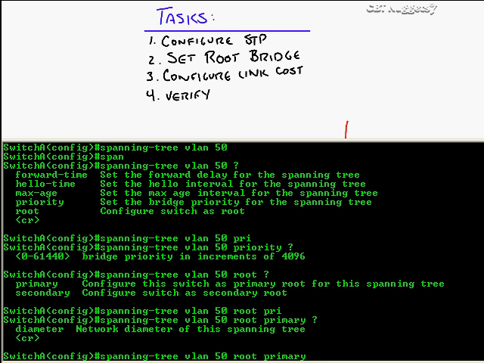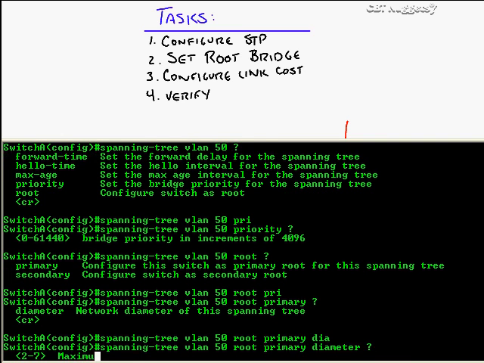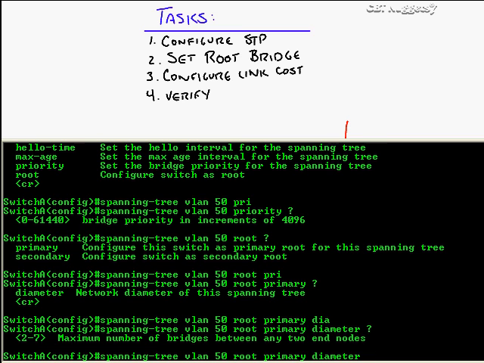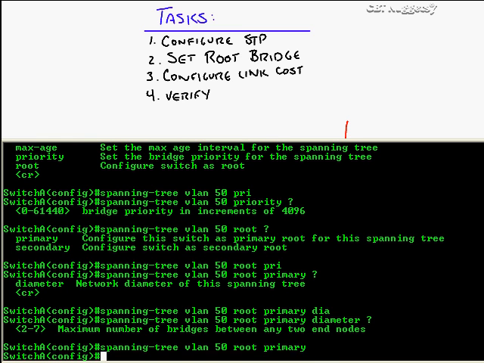Now we can get into the diameter and actually tell it how many switches are connected. I think it goes up to 7. Yep, maximum number of bridges between any two end nodes. And we can go up to 7, but I'm just going to keep it at the default and type in primary. Let's see what it set it to.